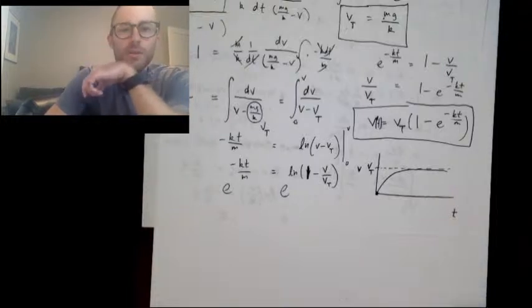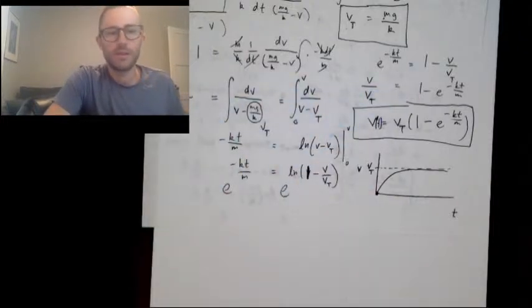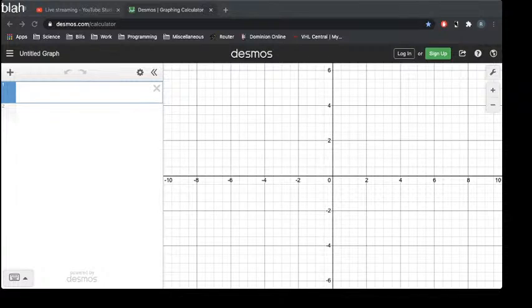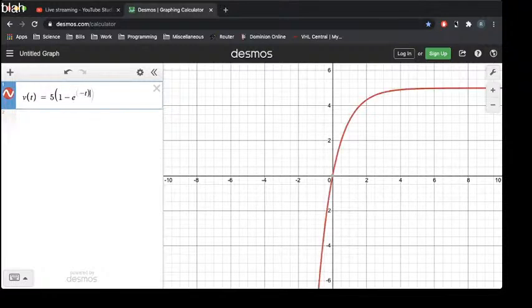Okay, I'm going to plug this function into Desmos. So what if I typed in, I have to call it y, I guess. Y equals, can I call it v? V of t equals 5t, does that work? Oh, it does it, okay. So this equals 5 times the quantity 1 minus e to the negative t. Okay, and this is only defined for t greater than 0.